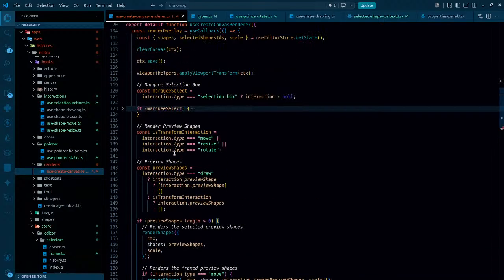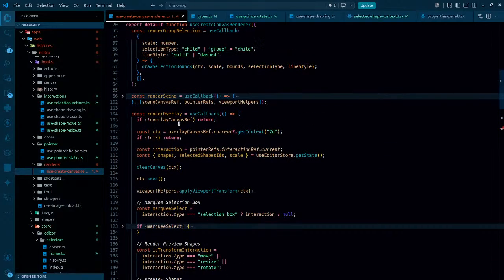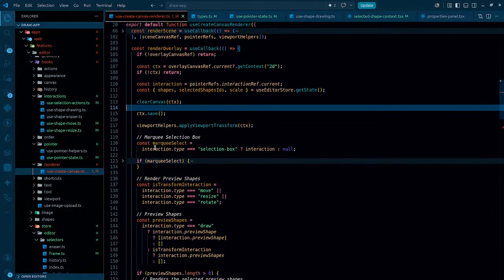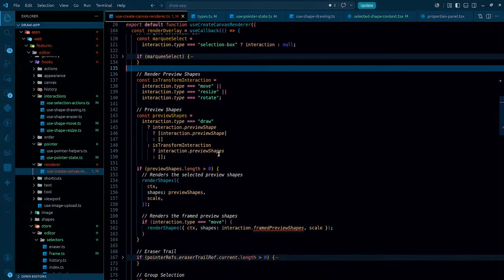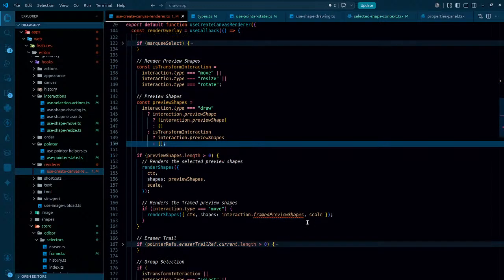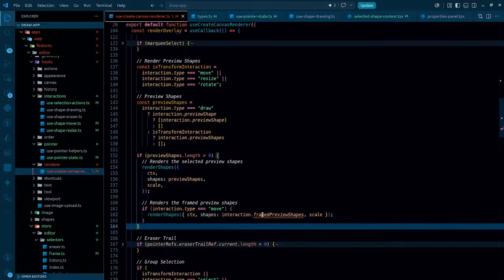Okay, so what we are actually trying to do in here, quite interesting. We have this marquee selection. We are rendering the marquee selection over here. Render few shapes, so framed preview shapes.